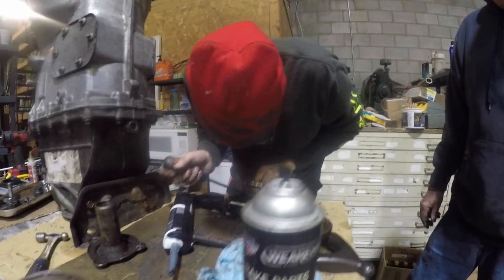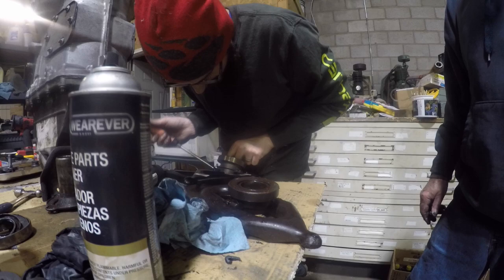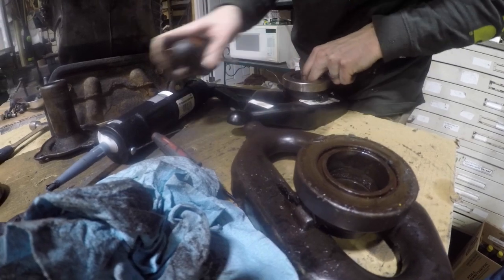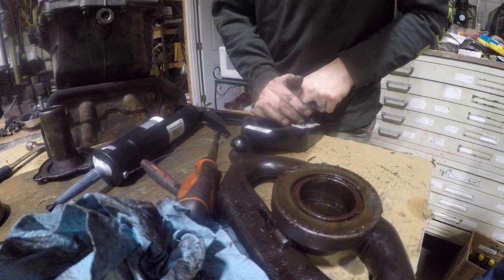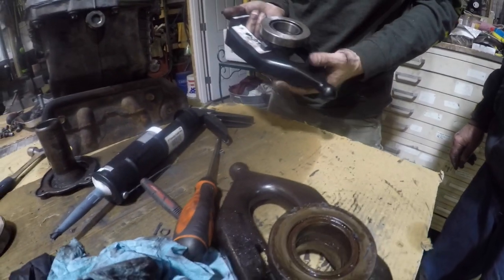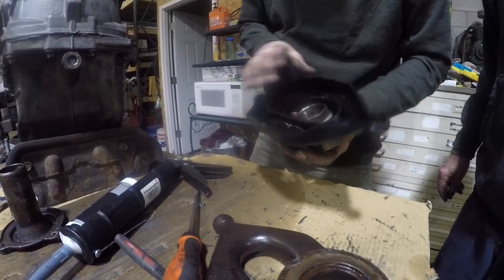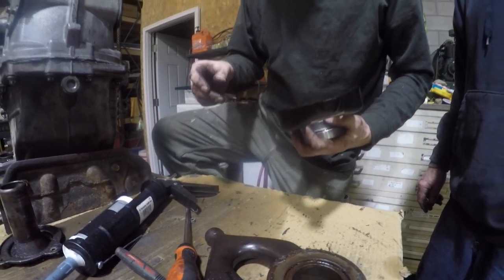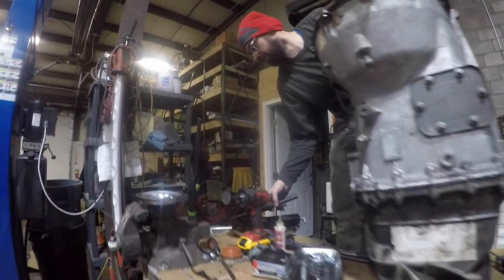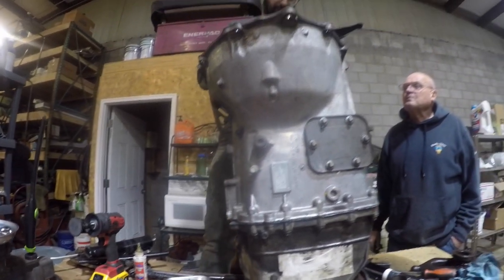Hi guys, we said to make a part two and I am. What part are you fixing? It's called the throwout bearing and the fork. Got it. Papa's holding it. This is going to get posted. Okay, so we put the throwout bearing into the fork. High temp grease. We're using some grease.